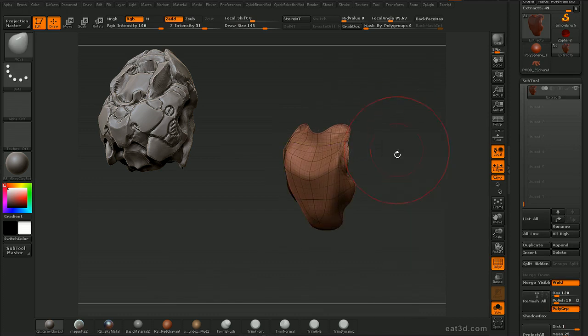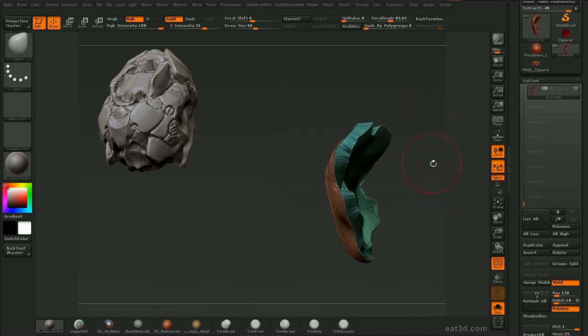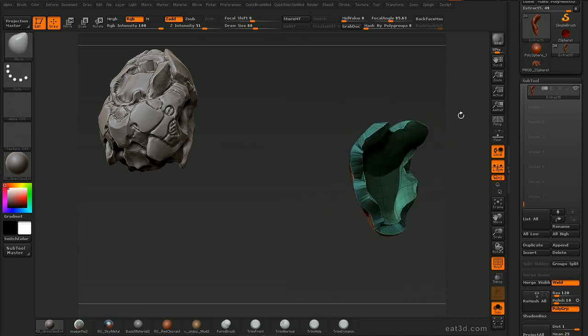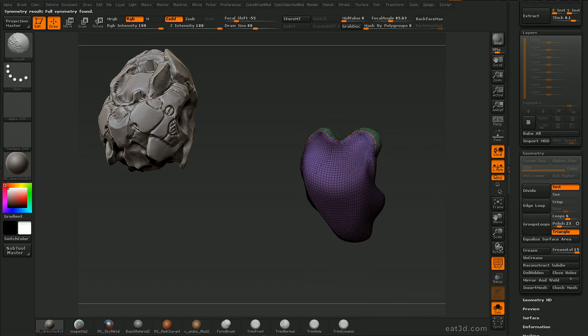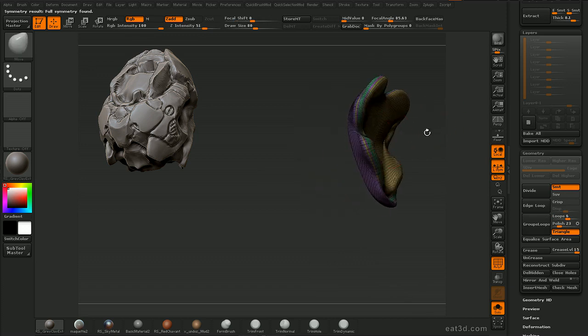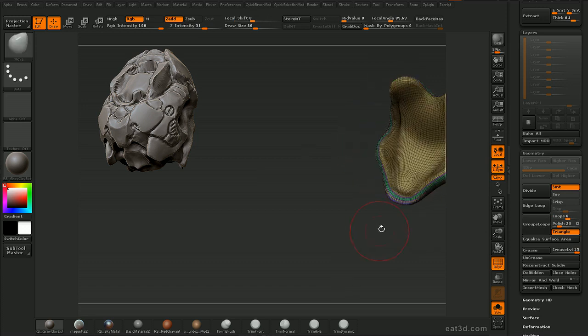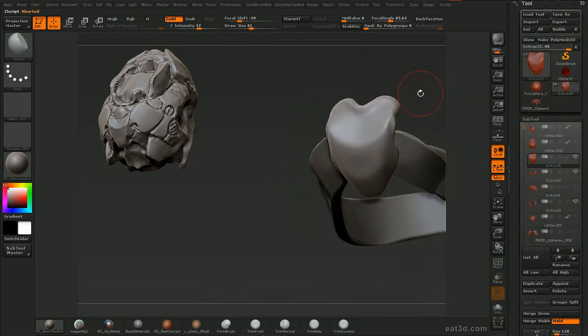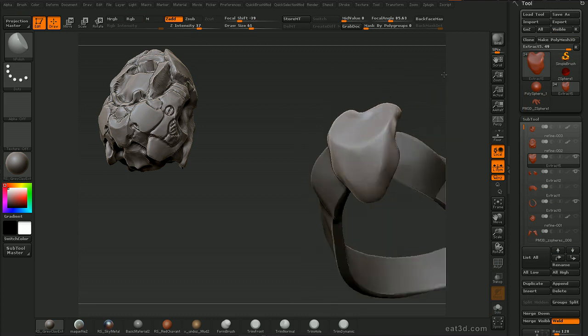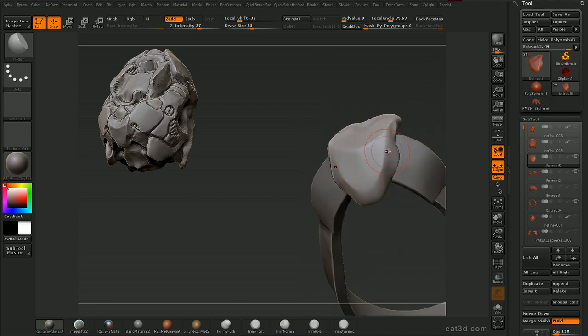So you can see I have an extra poly group here, so I went ahead and merged that with the exception of the edges. So I can go ahead and use my group loops. And again, just like the previous object, I'm going to smooth it back a little bit just to make sure that it's going to be easy to work with. You can see I'm just kind of fixing the folding that the mesh is doing on itself. And now we're going to use the H polish brush again to kind of get our hands dirty.